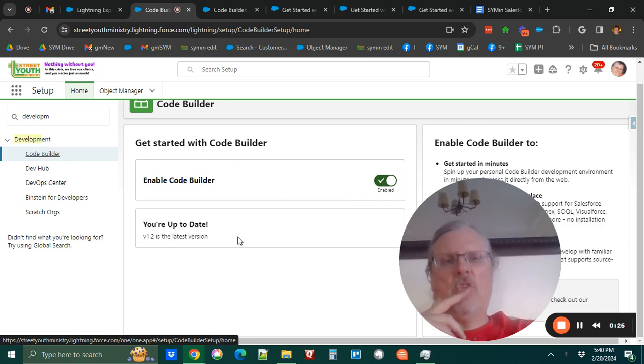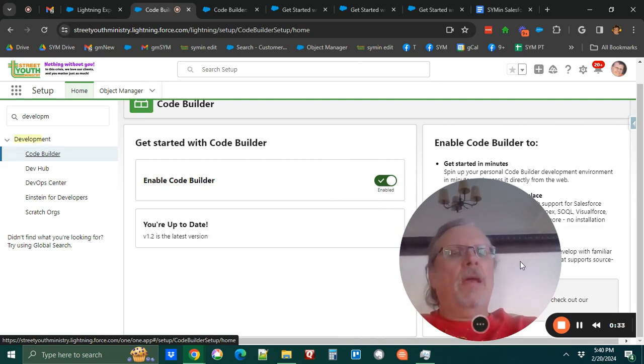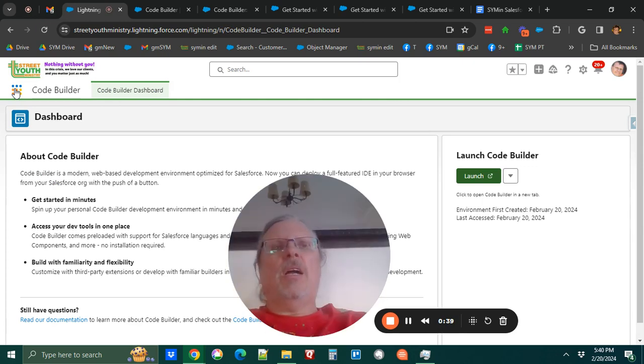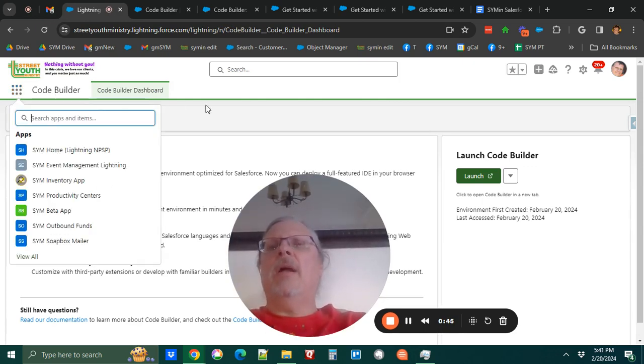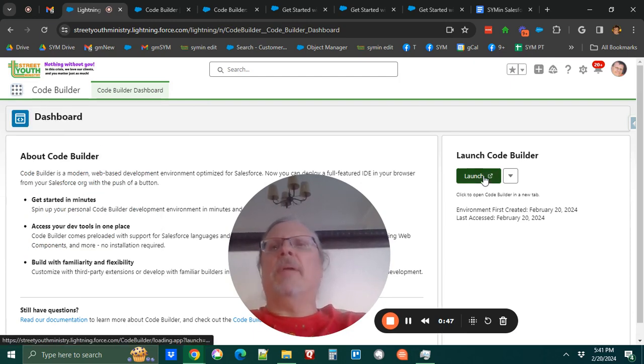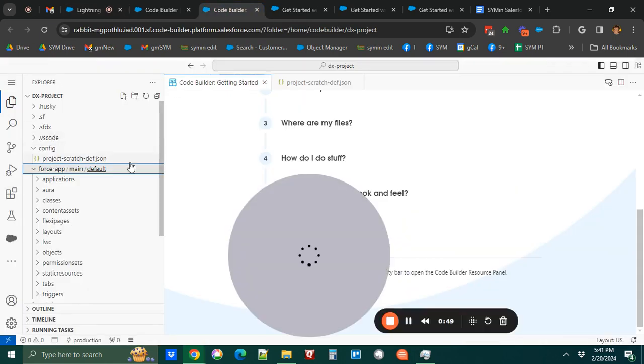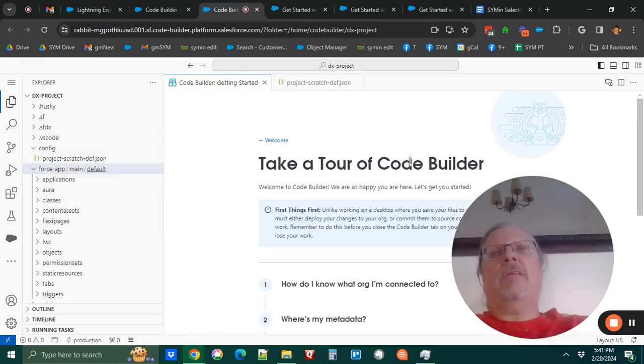and you have to install, and then you have to assign yourself to a permission set group that it creates. And then in your non-admin pane, you click on the switcher and go to CodeBuilder, and you will find this launch button. And when you click it, up pops CodeBuilder and will ask you to connect to an org.